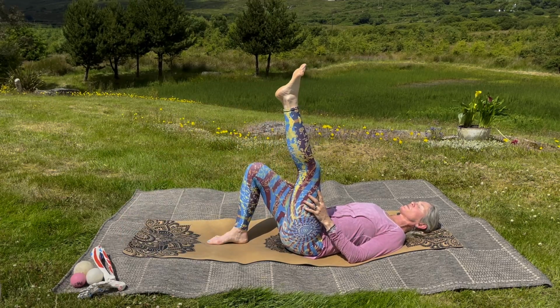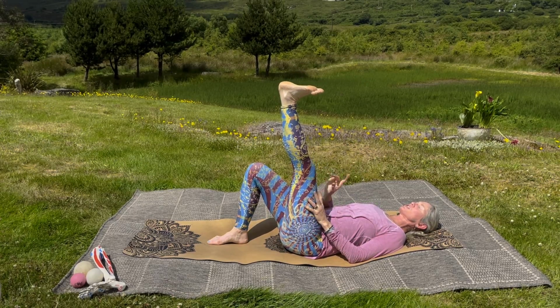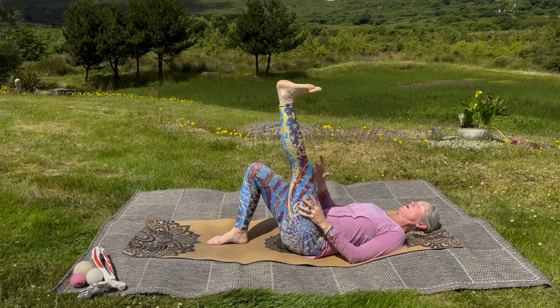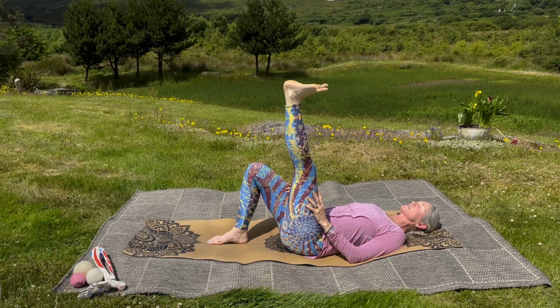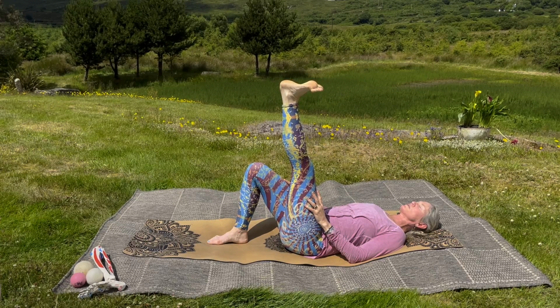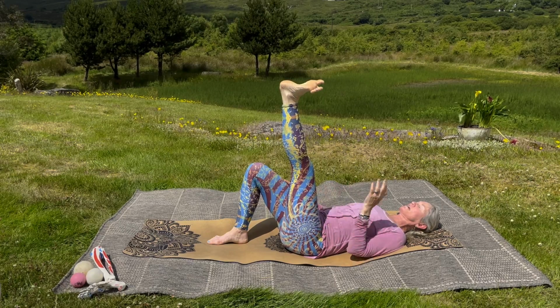And then next we'll switch the position of the ankle, take it into dorsiflexion, draw the top of the foot towards the shin. Imagine like you're pushing your heel up towards the sky or forward. Hold the ankle in that position. And again, just play with moving your toes. There doesn't have to be a rhyme or rhythm. You're just getting to all of those muscles in the foot. Moving your toes, wiggling, squeezing together, pulling apart. Anything that feels interesting to you without pain. Holding that line on the ankle.